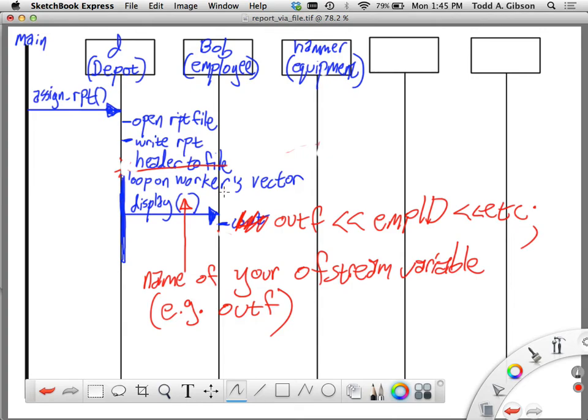Now, this is something you should be able to do, even though I haven't talked about the tools yet. You can take your existing Project 3 code and start modifying it, or make a copy of it into a Project 4 directory and modify the copy. You should be able to have your existing Project 3 write out to a file instead of to the screen. That'll get you a good chunk of the way towards finishing Project 4.